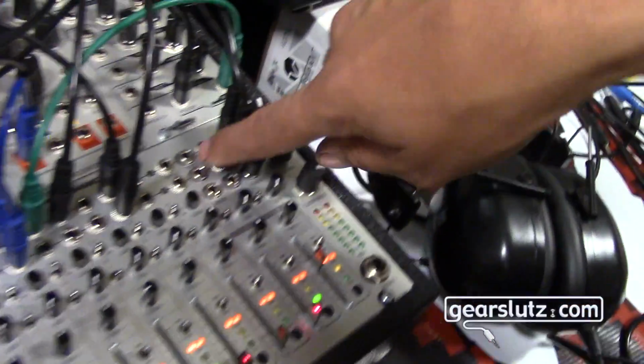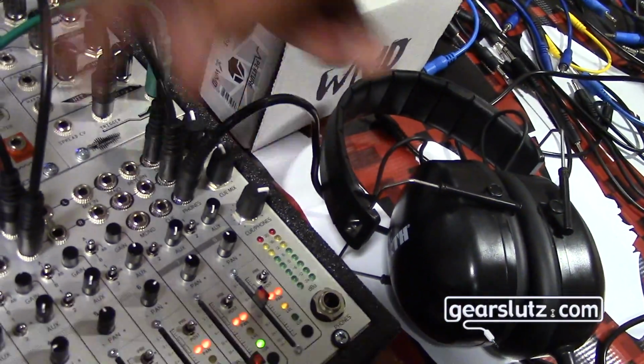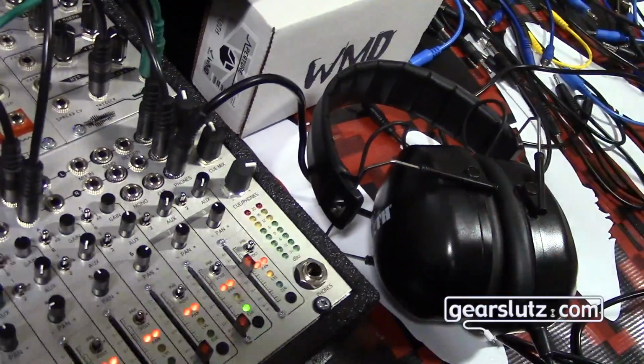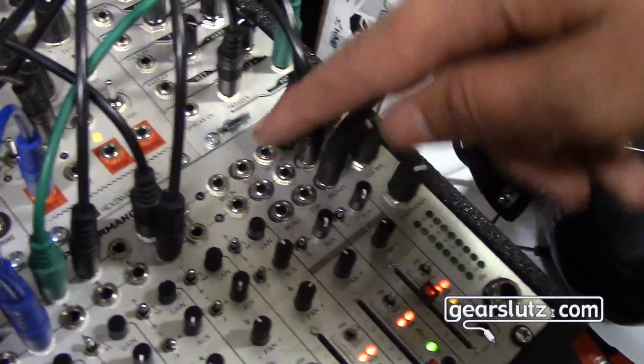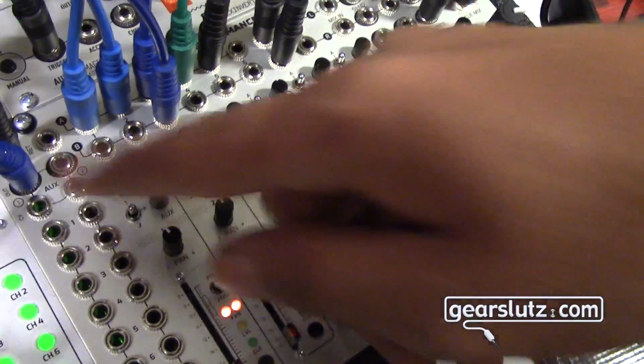And we also have stereo send and stereo return there, so you can do some bus compression or any sort of master effects you'd like to put. Another mix in, so you can chain to or bring in a submix. And then you've got your aux and returns right here and voltage control over those.